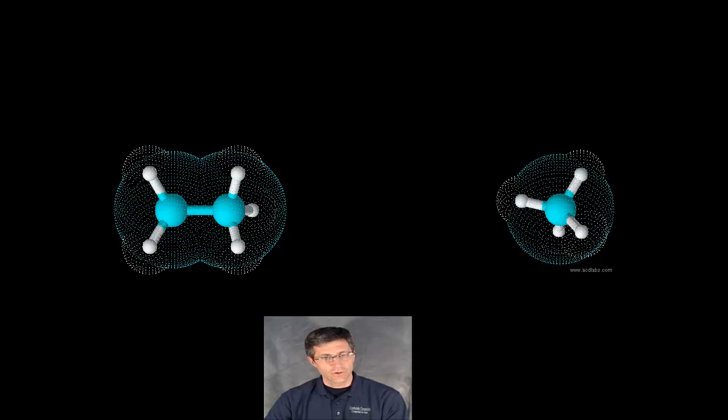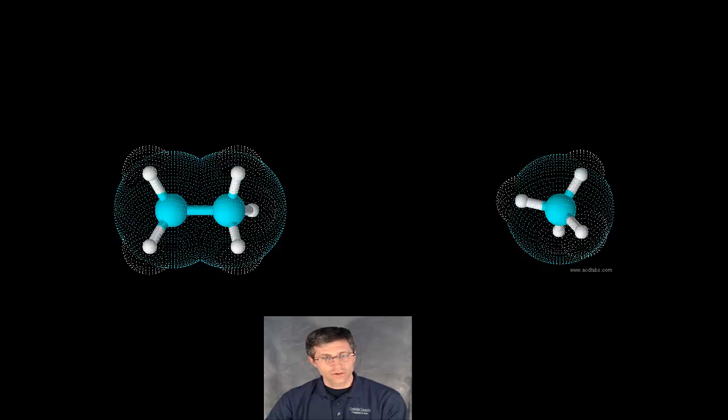Ethane is a longer molecule, so it has more surface area, has more electrons, and there's a better chance for those to be able to slosh from one side to the other, and we observe a higher boiling point. So London dispersion forces can add up to be very strong forces, and you can have things like gasoline, which is made of very long hydrocarbons, and this is a liquid at room temperature, so it must have very strong interactions, even though it has no polarity and obviously no ionic compounds.